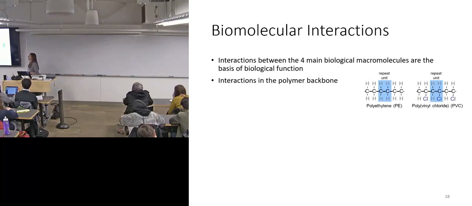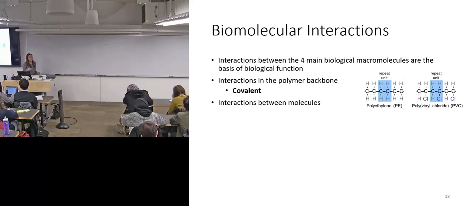What types of bonds are in the polymer backbone? Covalent. Beautiful. That is the word I'm looking for. What about interactions between molecules? So between two polymer chains, or between my DNA chain and my other DNA chain, my DNA chain and my protein. Hydrogen, van der Waals, all types of secondary bonds. Secondary is a great word. Non-covalent is the word I was going for, and all those were examples of them. Yes, these are some type of non-covalent secondary interactions.